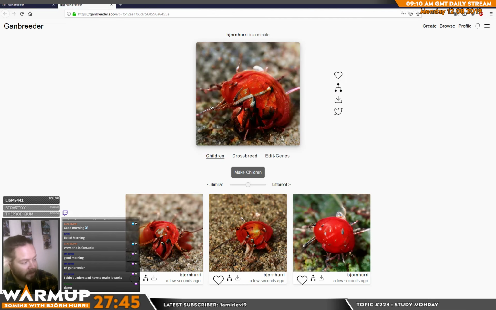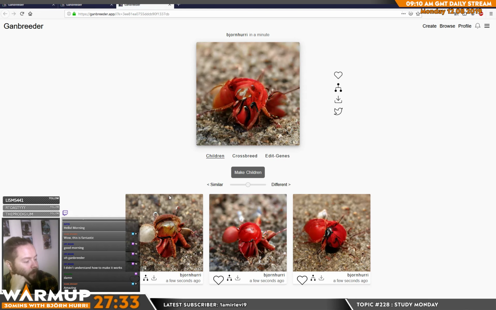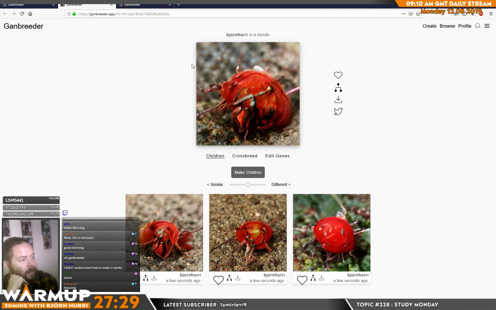And you can also right click, and or you can open it in a new window. I have it on my middle mouse button. I click one, and you can get derivatives, and then you can also crossbreed. And a cool thing, I kind of like this one.